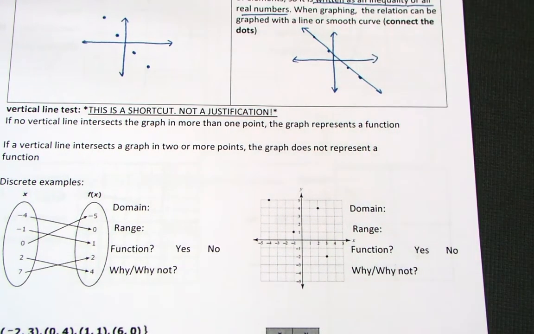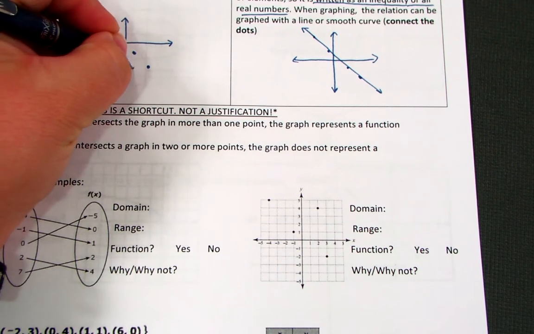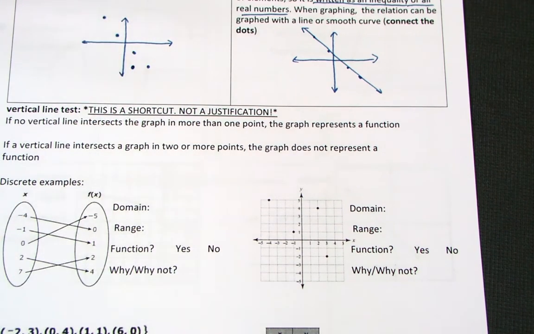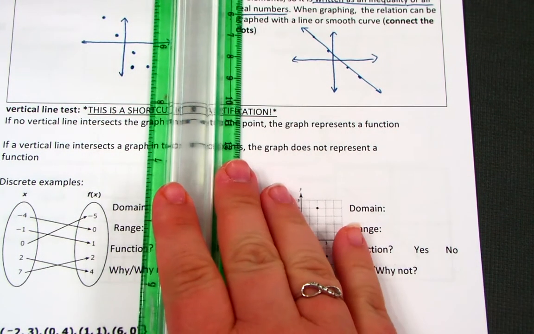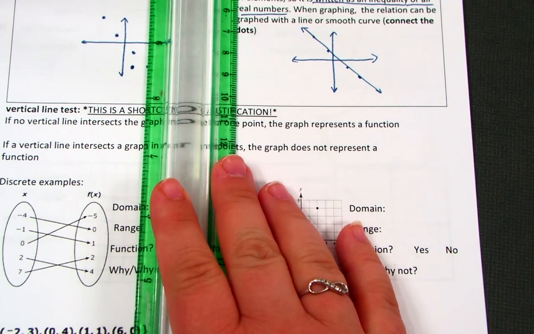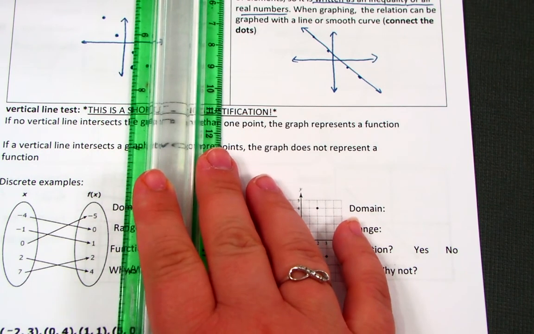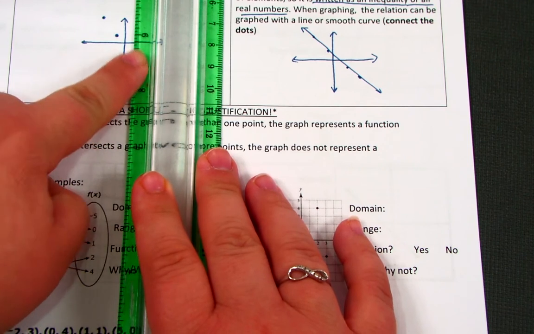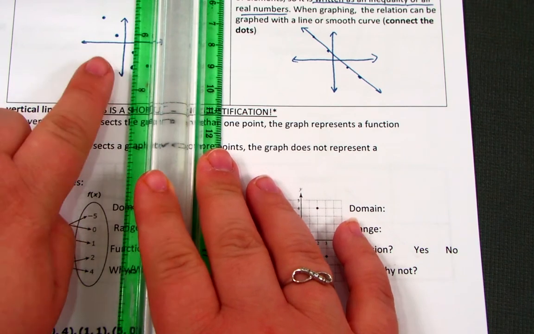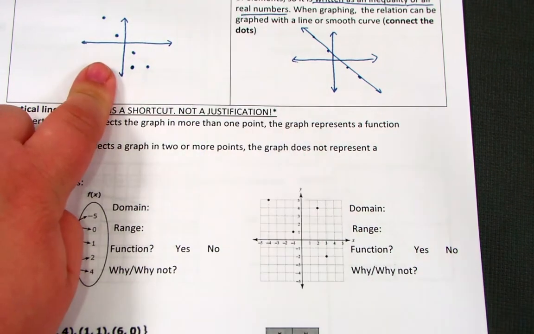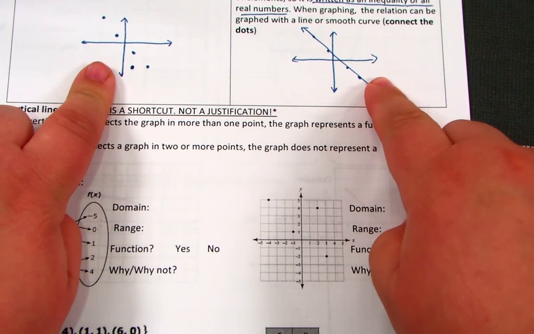I'm going to go ahead and change this relation here to give us an example of something that maybe isn't a function. Here, no matter where I stop it on any point, I should be only touching the line once. But you can see here with the dot that I added, now I'm touching it twice. That would mean that this is not a function and this is a function.